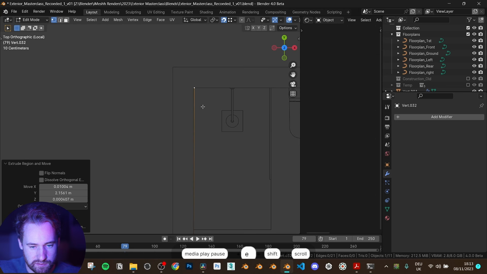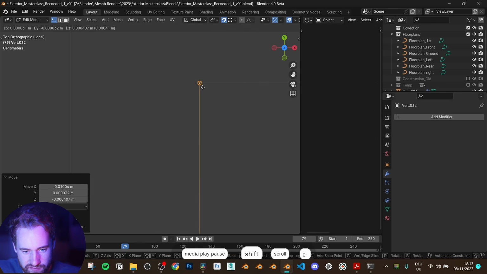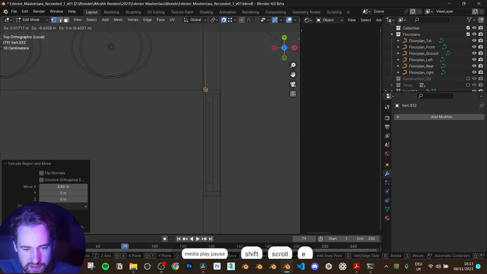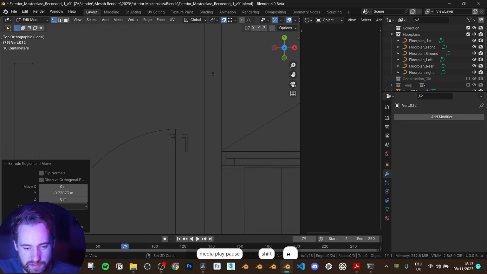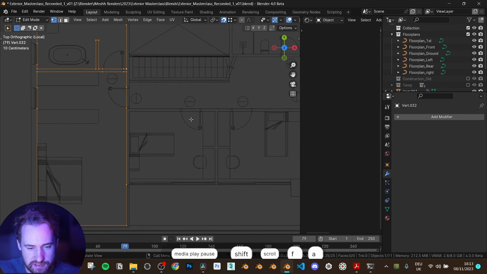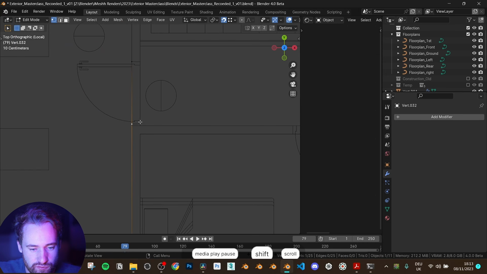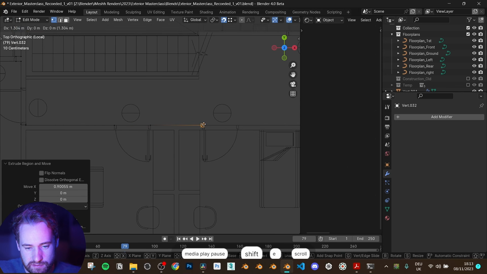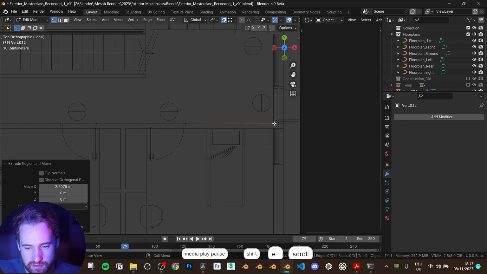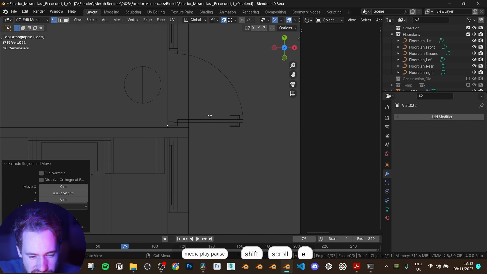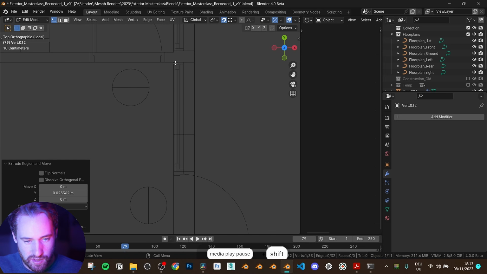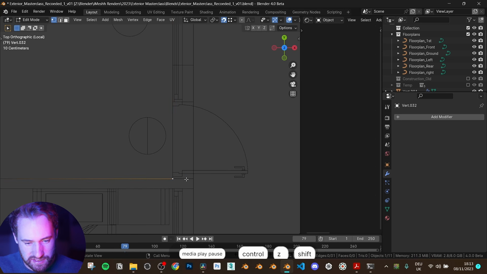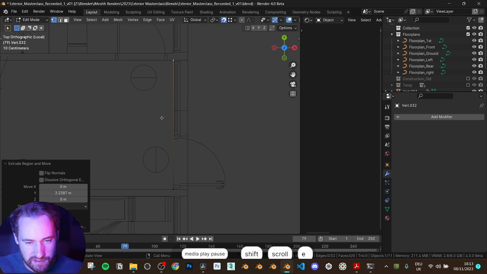Okie dokie. Oh, that's funny. There's something to snap to here. Okay, and I'm going to go down to this one, and connect. Right, now I just need to do the same thing for the next few rooms. Extrude, extrude, extrude, extrude, extrude. And this is going to be the start of this door, which is going to be quite a small edge. Probably don't even need that, because actually I'm just going to go to here, because this whole section is going to be filled in by the window.